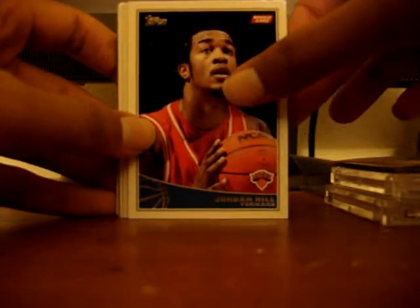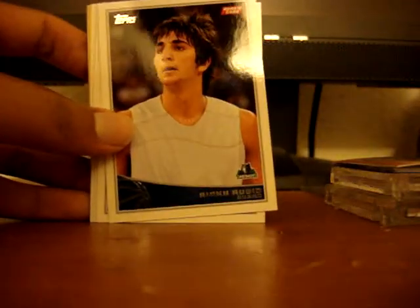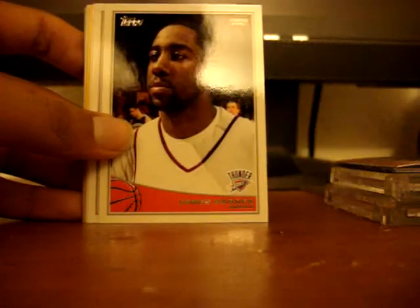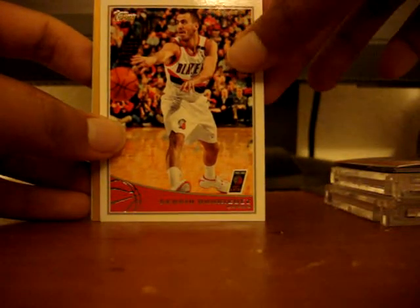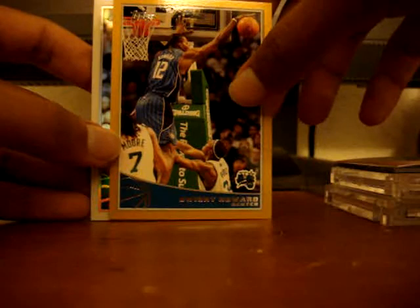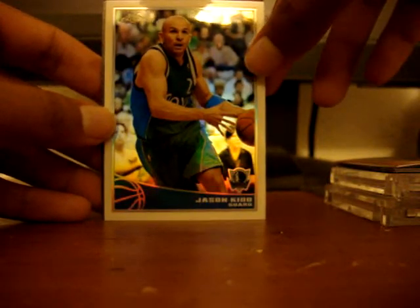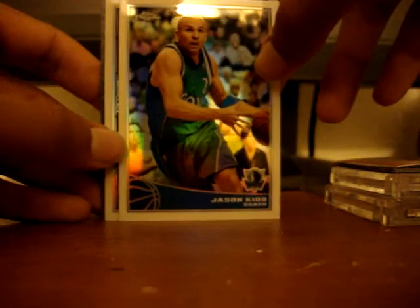I recently got one pack of Topps Jumbo and I want to show you what you can get from just one regular pack without getting any hits. I got six rookie cards: Jordan Hill, DeMar DeRozan, Ricky Rubio, Stephen Curry, James Harden, and Brandon Jennings - six rookies in one pack, I've never gotten that many before. I also got two PC cards of Rodriguez and Bautista, very hard to find. Plus a Dwight Howard gold card out of 2009. And you're supposed to get chrome cards about one in every two packs, but I got two chrome cards in one pack - first a Jason Kidd numbered out of 500.